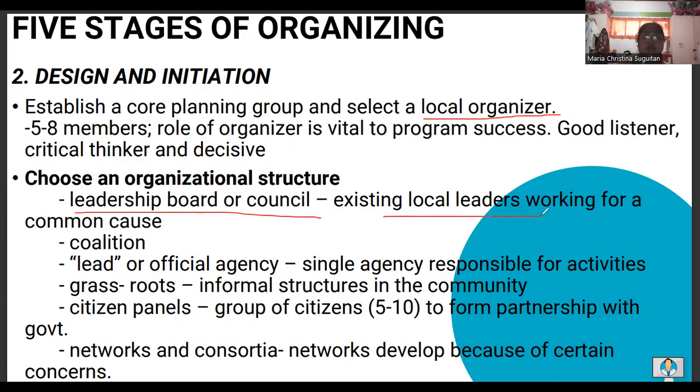Existing local leaders working for a common cause in coalition, lead or official agency, single agency responsible for activities, grassroots, informal structures in the community, citizen panels, group of citizens, 5 to 10 to form partnership with government, and then networks and consortia. The networks developed because of certain concerns.